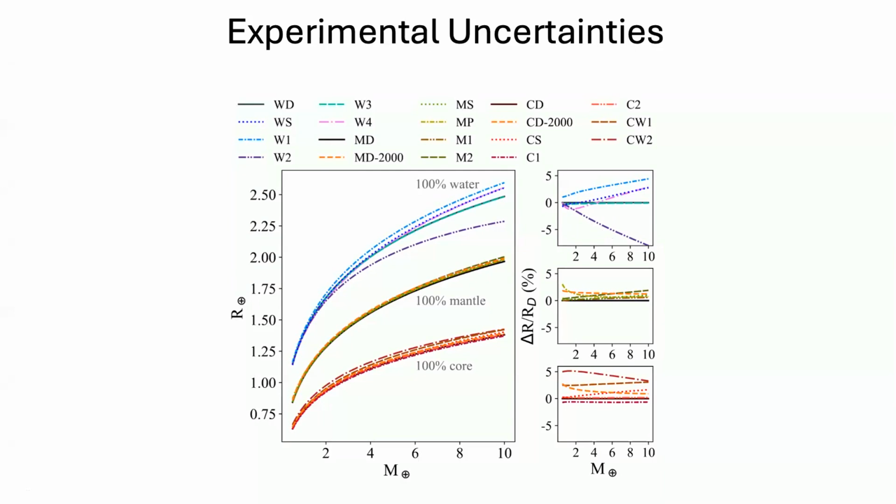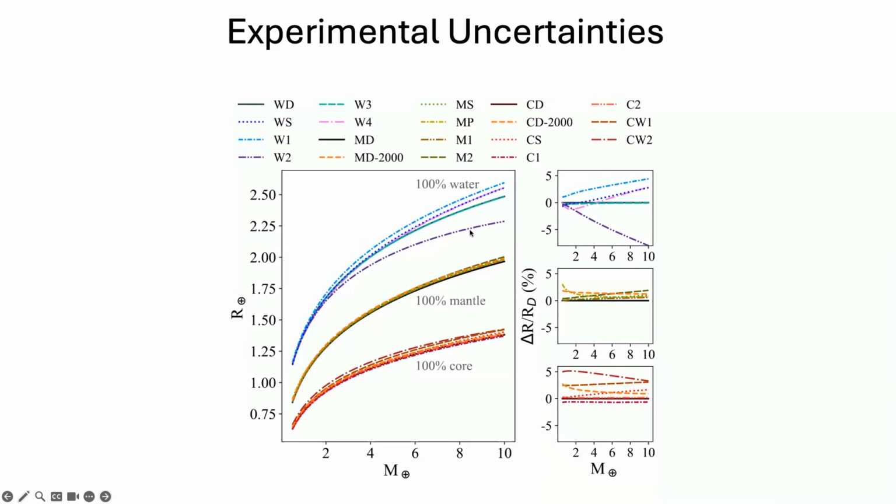But with adding Gaia data to the mix and adding astroseismology for getting stellar sizes, fairly soon we're going to run into the situation where it's actually the experiments that are the biggest source of uncertainty and not the astronomy. It's a rare circumstance to be in, but that's the direction we're headed, and so we're going to have a better interface between the exoplanet community and the high-pressure physicists going forward.